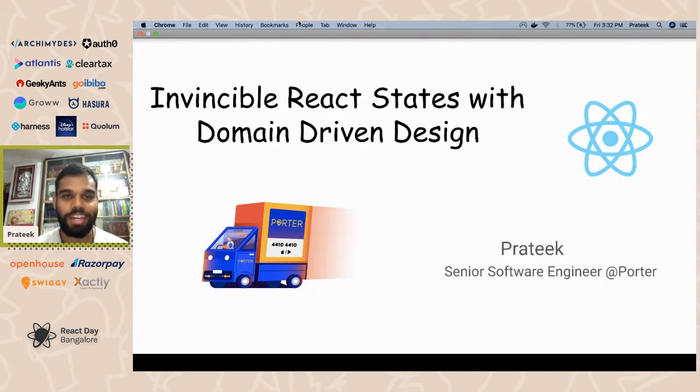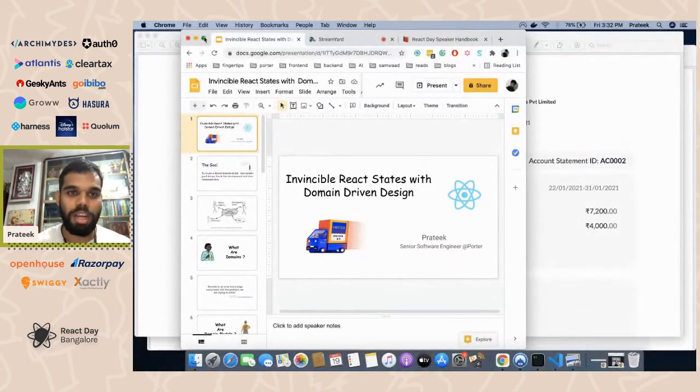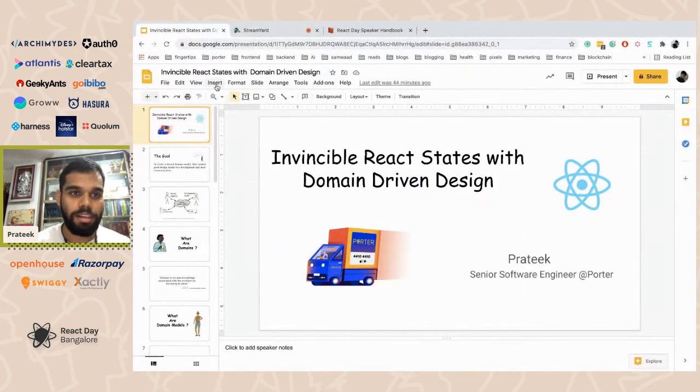We currently operate in 10 cities across India. I work in the front-end team of Porter, where we use React and ReasonML as our stack. That was a quick introduction about Porter, and let's get into the presentation.